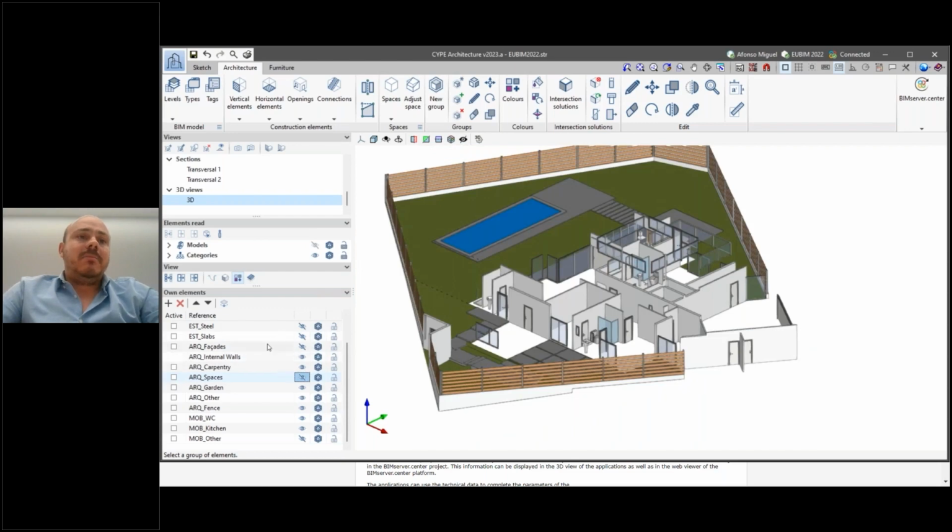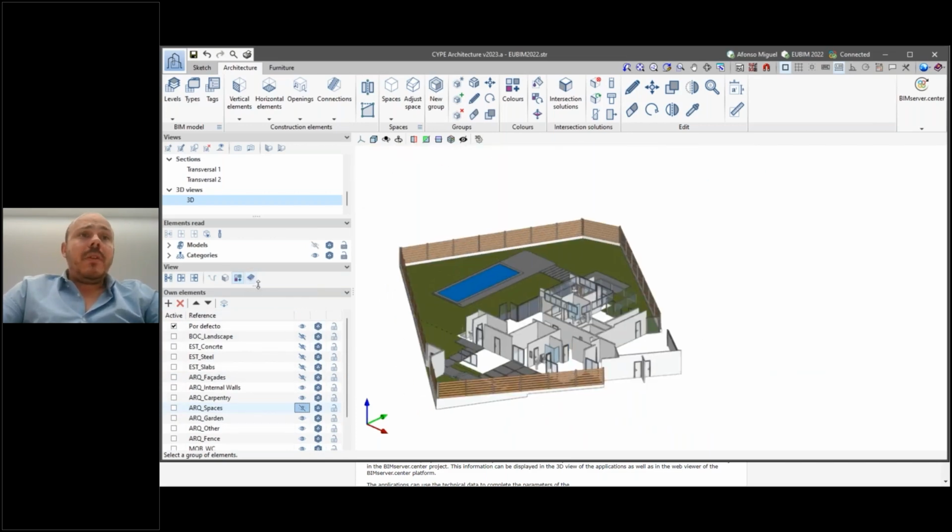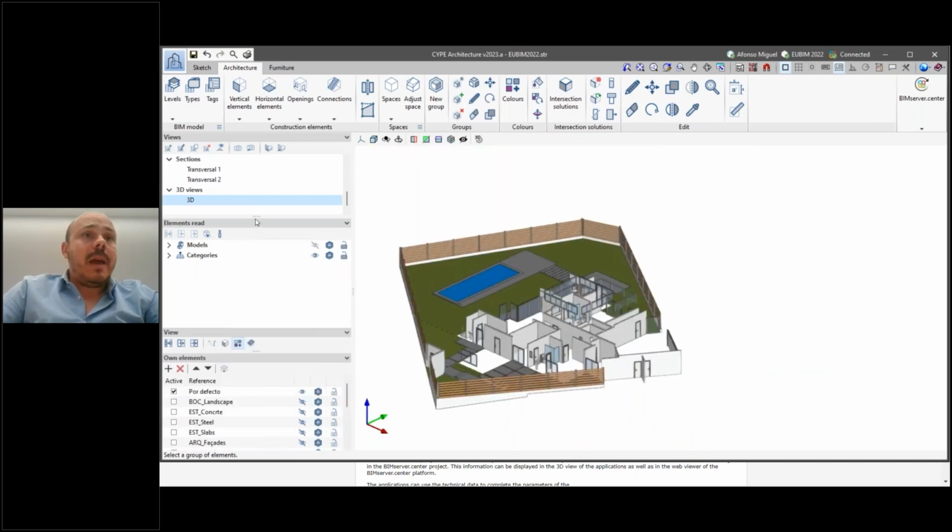Here you can set the layers of your project. You can create different layers, to include all the slab elements, or all the spaces, or all the fences, or all the landscape, or all the facades. So here you can create your own layers using this button here. This is not new, but from now on you have this menu here that is in the middle.